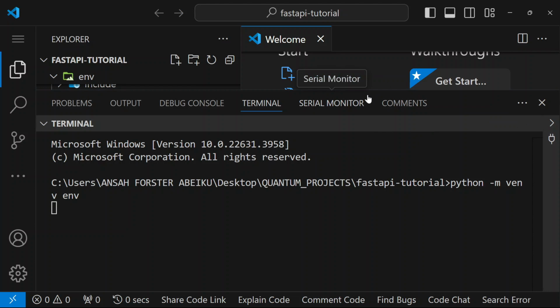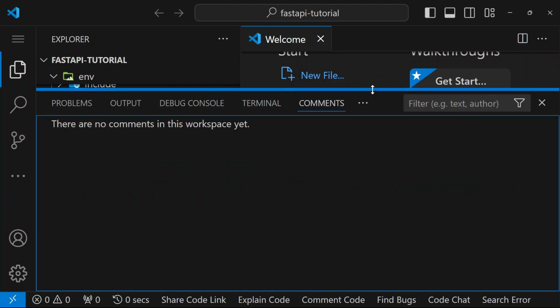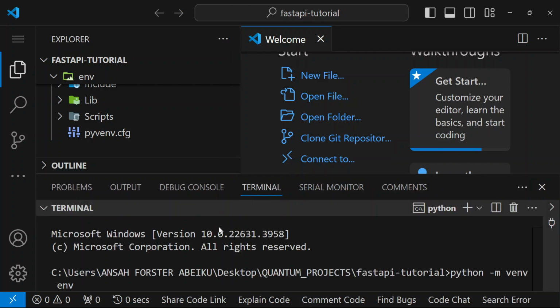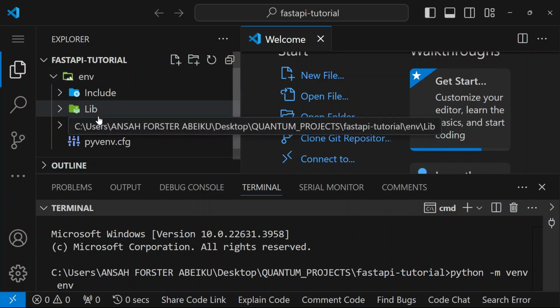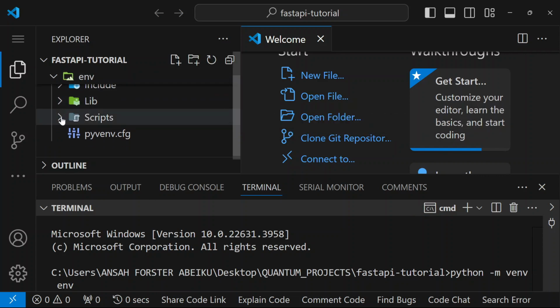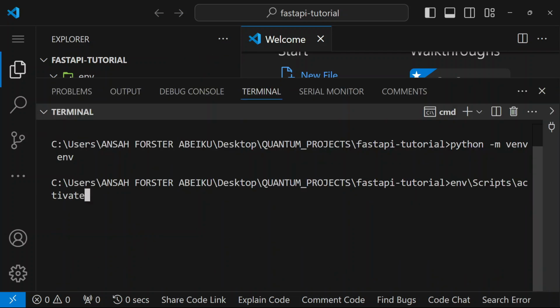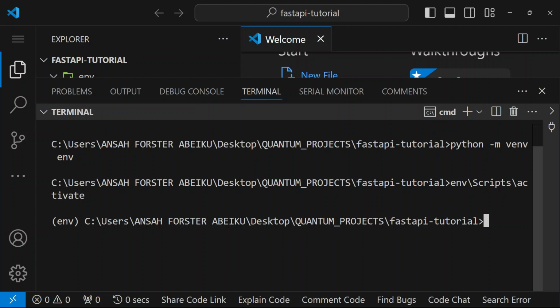This folder contains all the necessary files and directories for your virtual environment. But we're not done yet, we still need to activate it. To activate the virtual environment on Windows, type the following command in your command prompt, env/Scripts/activate, and hit enter. You'll notice that your command prompt now shows env at the beginning of the line. This indicates that your virtual environment is active, and any Python commands you run will use the Python interpreter and packages from this environment. While we're working in this environment, any Python packages we install will be isolated to this project, which is exactly what we want.